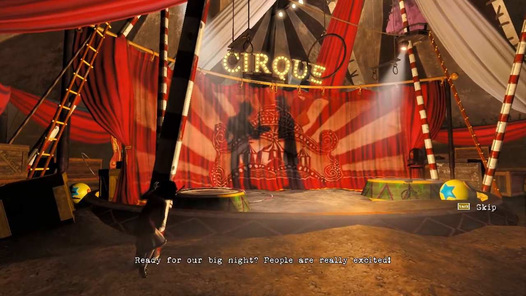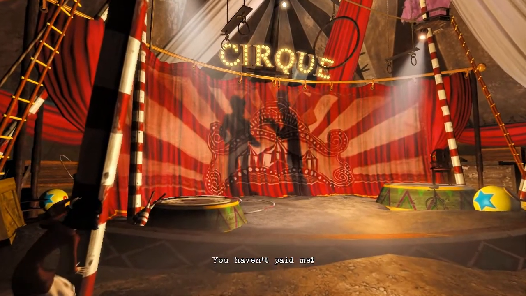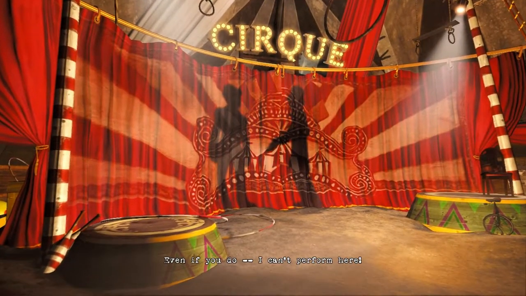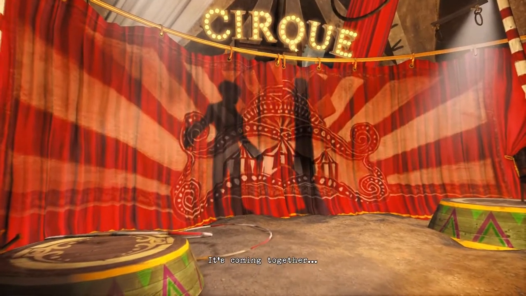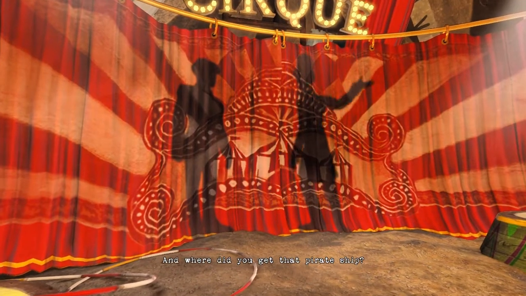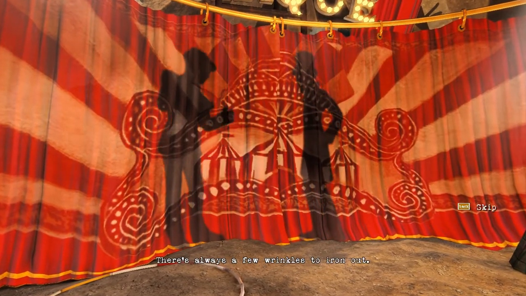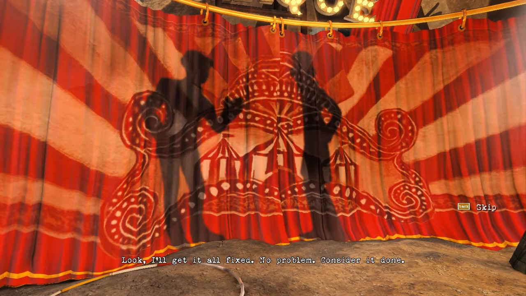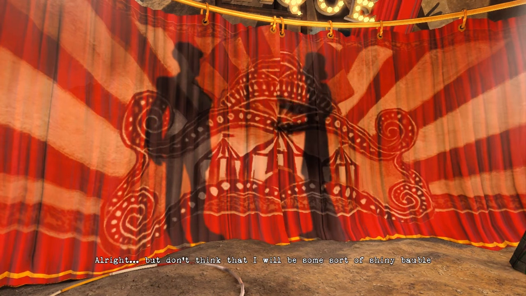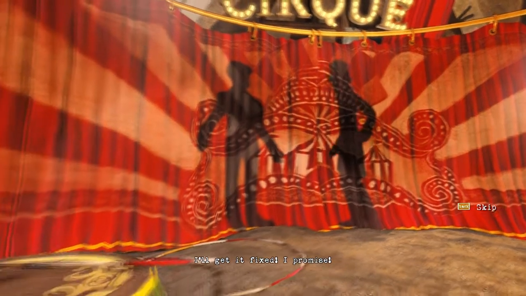Hey, Vincenzo. Ready for our big night? People are really excited. You're gonna have to give them their money back. What? We're sold out. You haven't paid me. I got the money. We're selling out. You'll have it before the show. Even if you do, I can't perform here. Your circus is a disaster. It's coming together. Your puppet show about the princess is missing the princess. You've lost your hot air balloon, and where did you get that pirate ship? It is a broken down piece of junk. Come on, Vincenzo. It's opening day. There's always a few wrinkles to iron out. Look, I'll get it all fixed. No problem. Consider it done. All right. But don't think that I will be some sort of shiny bauble that lures people into your scrapyard. He's so mean. I'll get it fixed. I promise. I have a solution.